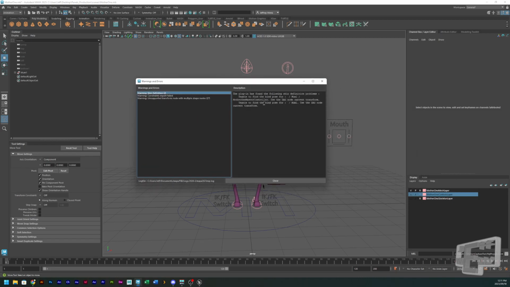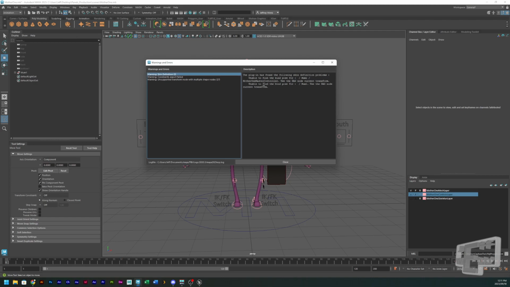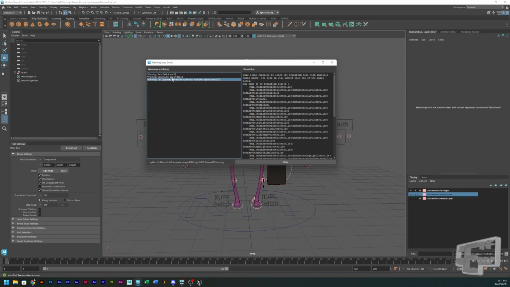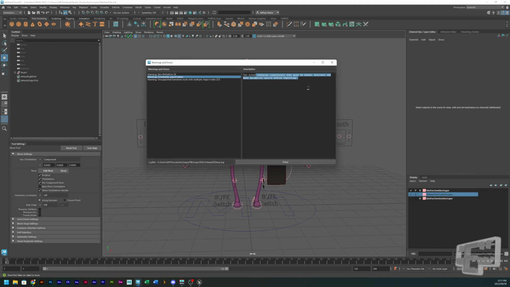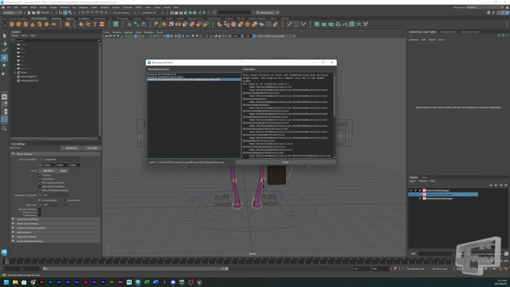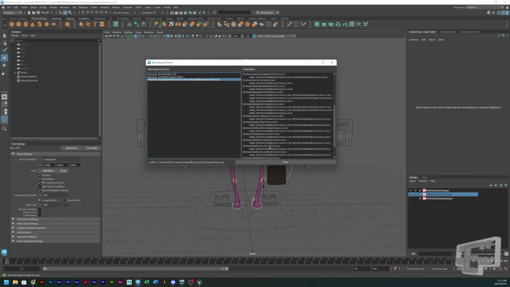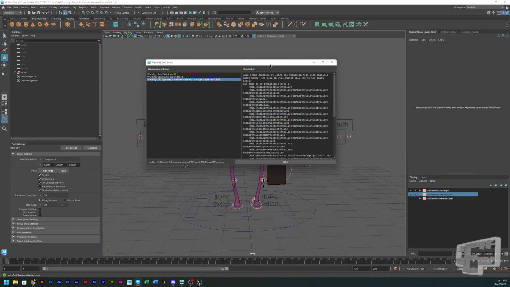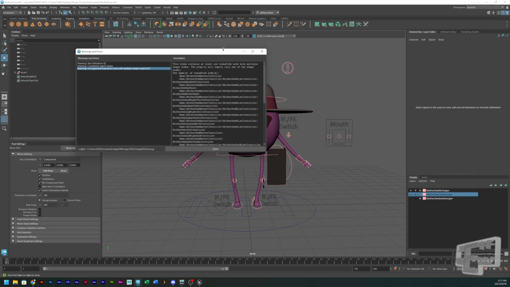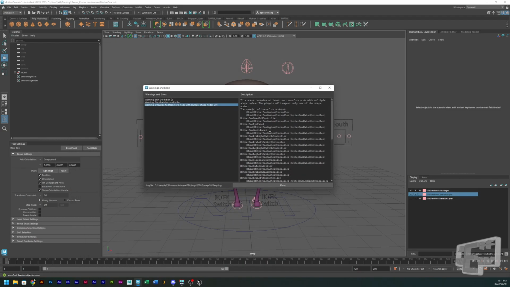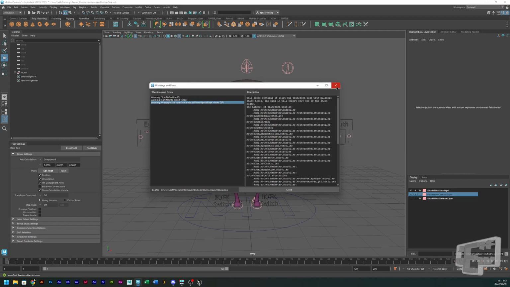Skin issues, and this is easy because it just says that I don't have skinning on my master controller, and I don't need skinning on my master controller. Constraints exported, stuff about some constraints need to be baked, that's fine. And then this one here always sort of bothers me because this is essentially what the issue is. But this is saying that there's a lot of problems with shape nodes and the panels and the head, the body. And I'll explain that in a second once I do get to it, because that's the problem.